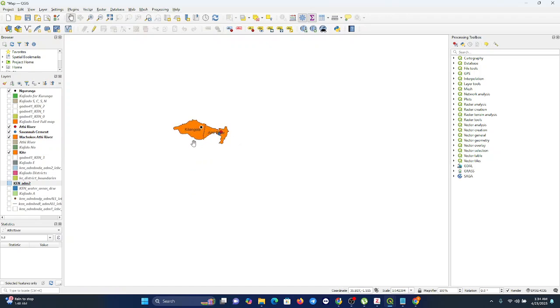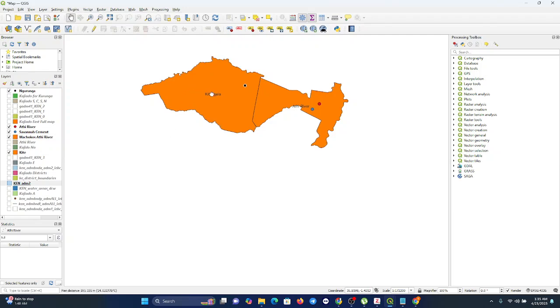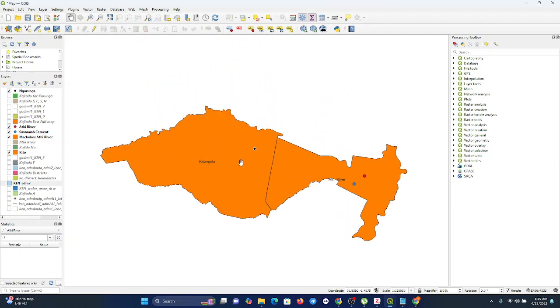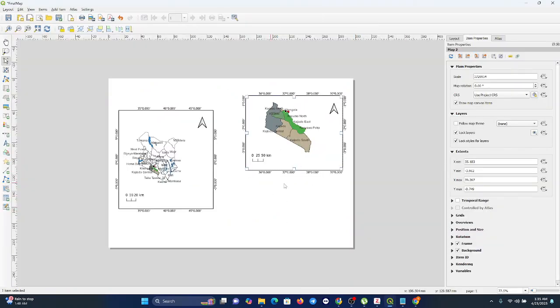I want to make sure it is clear and you can see the sampling sites very well, like that. Just zoom it. Beautiful. So it's like that. I can go back again to my place here and add the map. I draw it there like that. It renders the map in there.